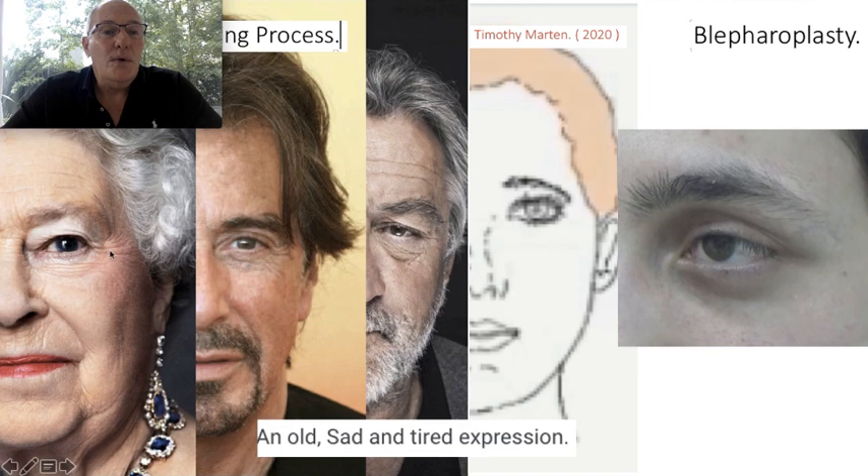When we get older, the tail goes down while the head stays up, with the tail descending directly toward the cheek area. You can see the queen — when she was young, the tail was in the correct position. When the tail goes down, the person acquires a sad and tired expression, as we can see in this drawing, with the tail below the head.